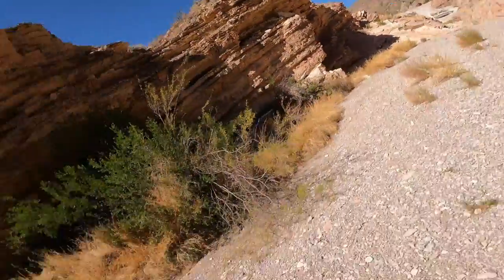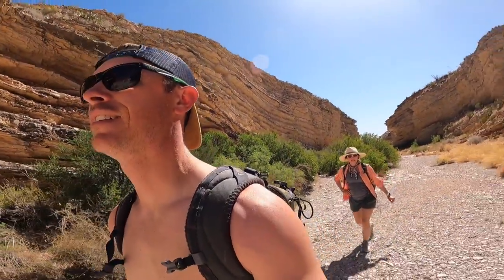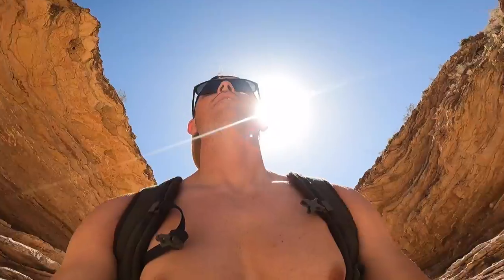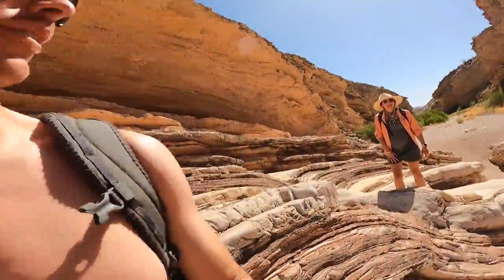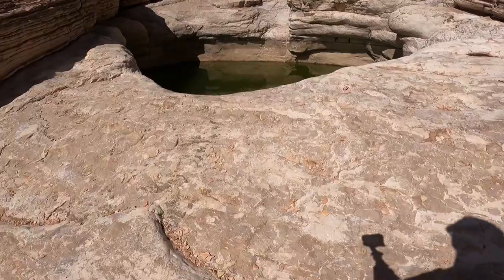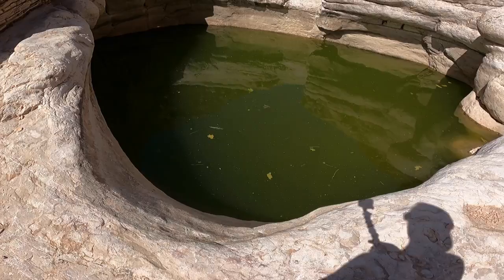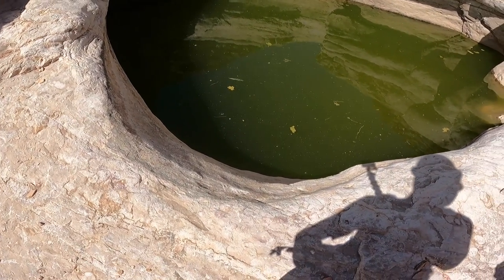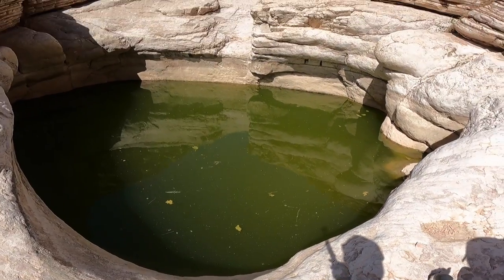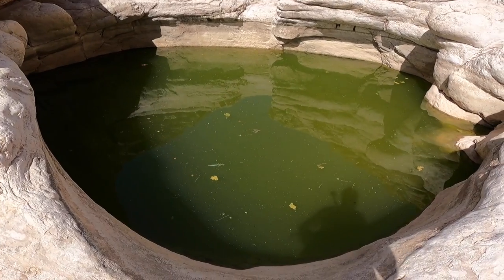You think we're gonna find any shade down here? Should we go in the caves? Yes. Oh, I see the shimmer from the water. It's in that hole right there. And there she blows. Oh, this is torture for an animal because they can't get down to it. It did say if it got low, the animals would drown because they can't get in. Yeah, they can't get out. Oh my gosh. I don't see any bass swimming around, so I'm going to say it's a no-go.